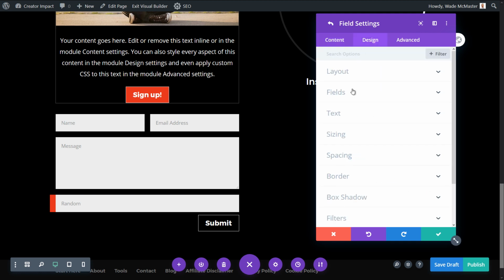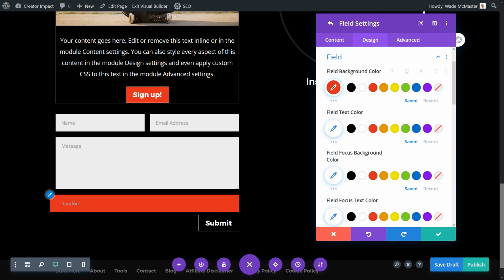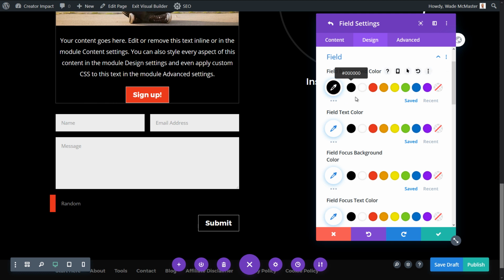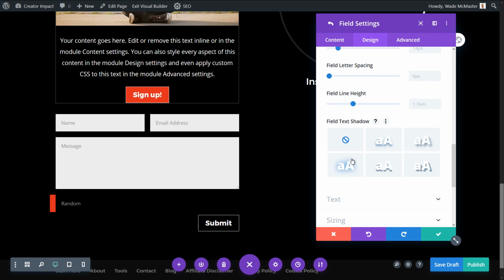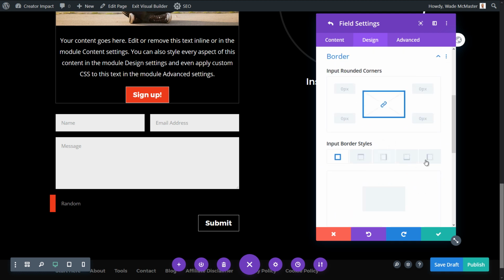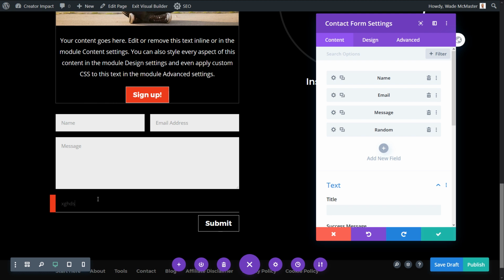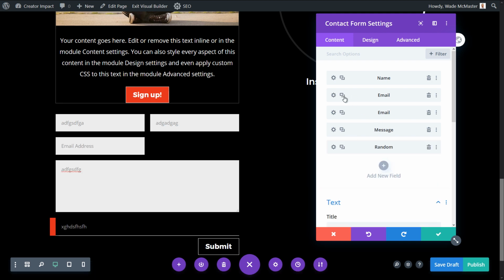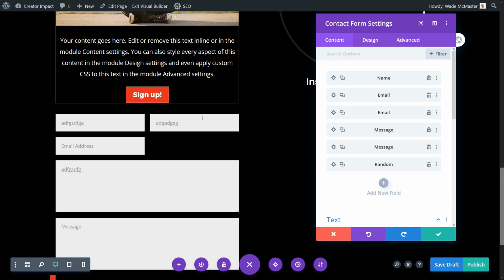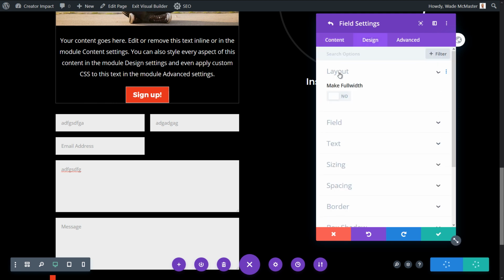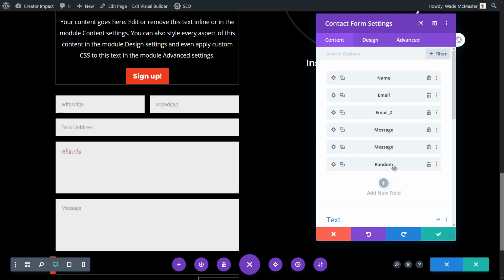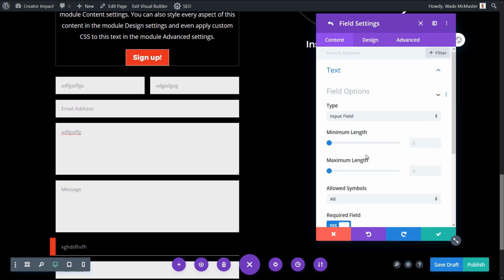You can even go into design here, and with the field, you can make the whole field red, or you can make it black again, and even give it just a little underline outline. So maybe I go down to border, go to underline, and I'll make that white. And see, we've got this cool stylized little area here we can use to type in for our form. So very cool contact form. You can create as many fields as you want. You can duplicate fields. Now you can see here we've got these little 50/50s. So maybe on the second email address, I'm going to go in under design and layout and make that full width. So you've got some pretty cool options there.